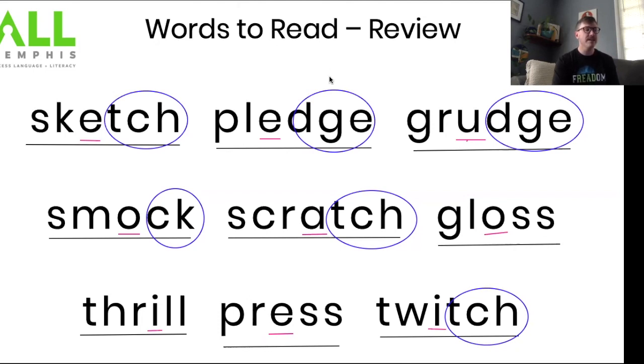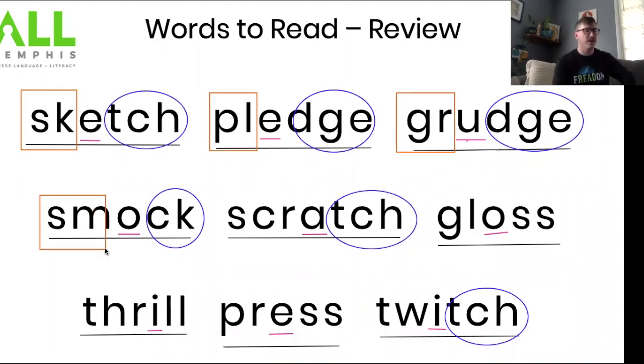Awesome job. Okay, the next thing we're gonna do is search for our consonant blends. Do you see two consonants together here who are blended? Very good. S and K are both consonants. What about here? Very good. P and L is a consonant blend. How about in this word? Very good. G and R go together. Awesome. How about this word? Yep, S and M. Ooh, this is a trickier one. But actually, in this word, all three of these letters are going to blend together. All right, we have a blend right here.